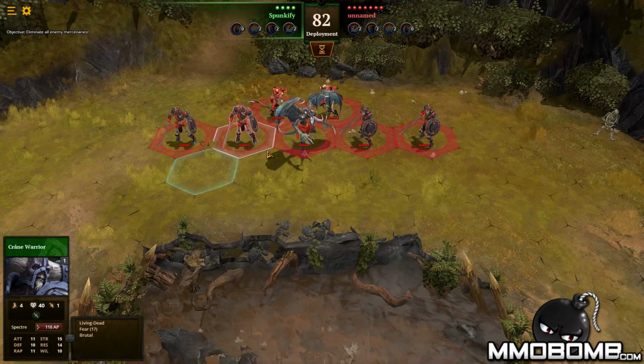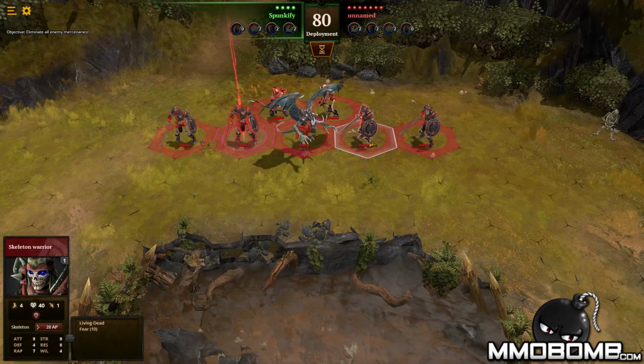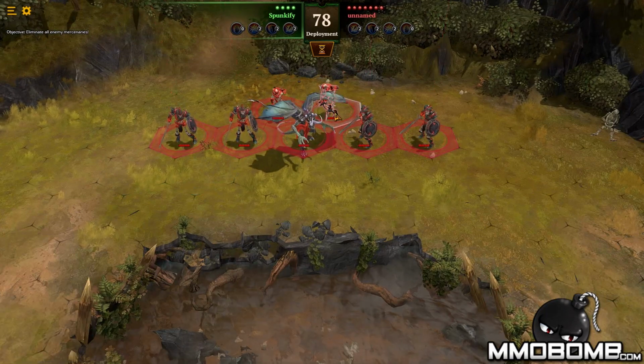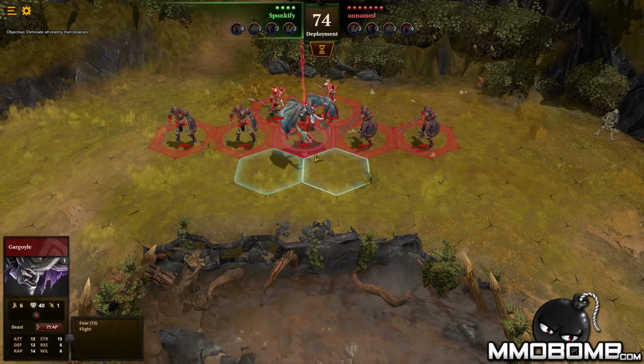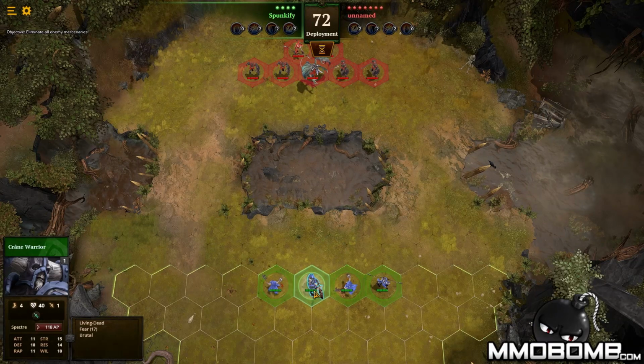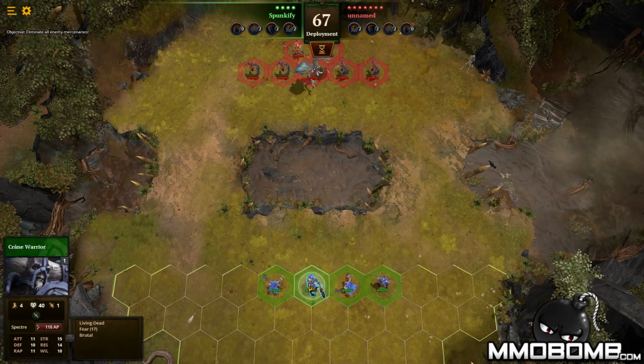So what does he have access to? He's got some skeleton warriors here. They're always a pain to deal with. We got a couple of skeleton archers and then a gargoyle. Now the gargoyle is going to be his main go-to guy, sort of like my crane warrior, but I'm pretty sure my crane warrior can go toe-to-toe with him.